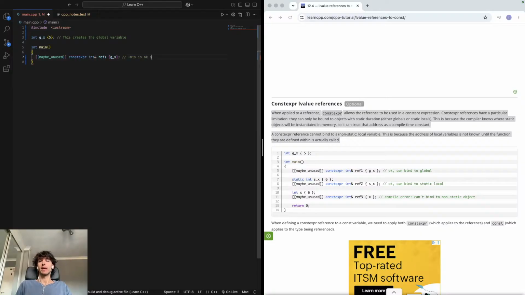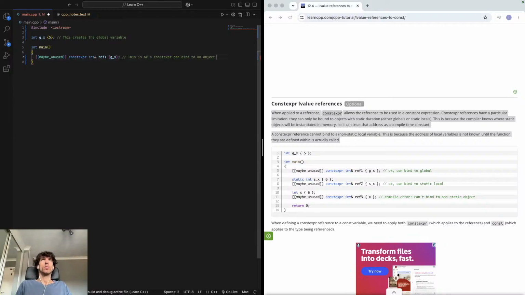This is okay as a constexpr reference can bind to an object with static duration, aka either a global or static local.